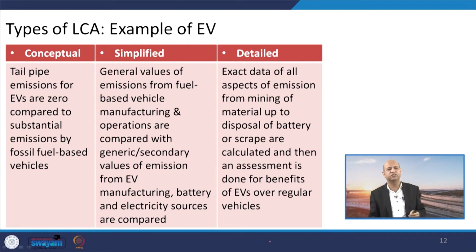So, those kinds of emissions can be compared with the manufacturing of the batteries needed for electric vehicles, and the electricity needed for that. When you go for a detailed analysis, that means how to manufacture the EV, how to use it and how to dispose of it, from one extreme end of the mining of the raw material to the production of the EV, to the usage of the EV when it will serve our purpose, and when we will discard it and the batteries will be disposed of, and their environmental impact.